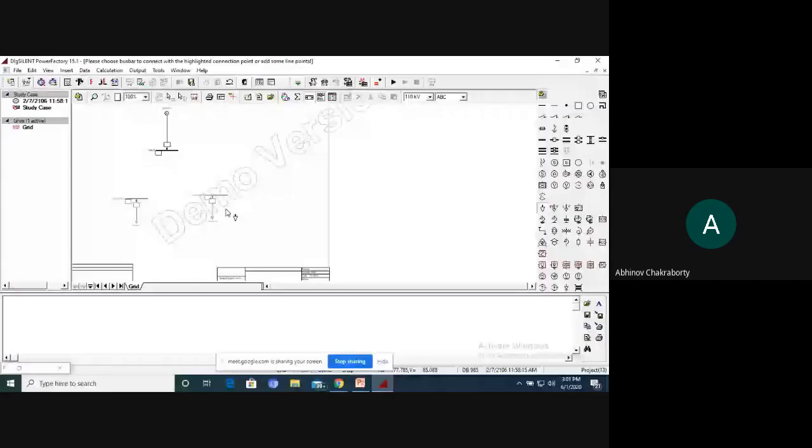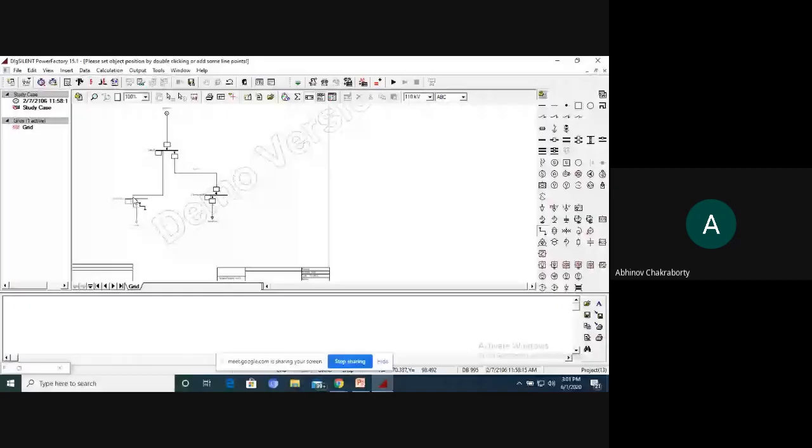Connected to the buses. Now my thing is that I should have transmission lines to connect. I'm not going for any transformers as of now. Just for the understanding part, I'm just connecting it directly with the transmission lines out over here. So these are my transmission lines connected, right? So that's it. Now I made the connections. Now let me go for the values part, that is values of your loads.